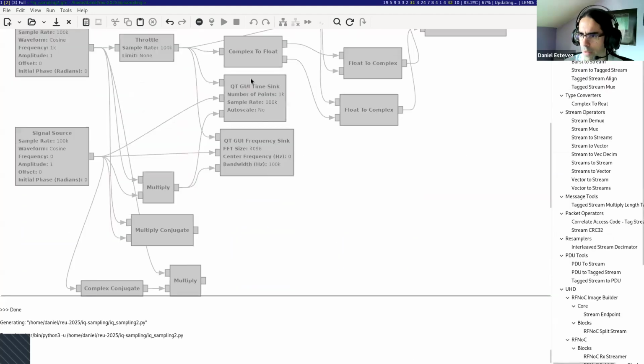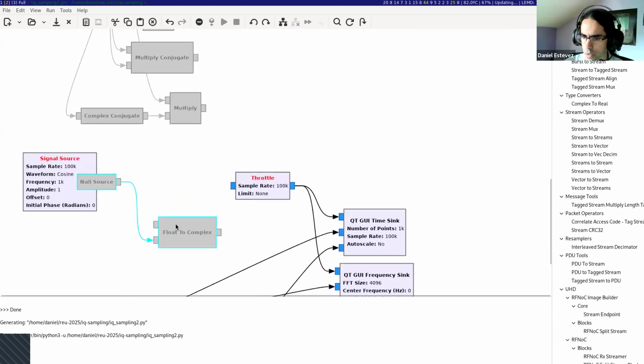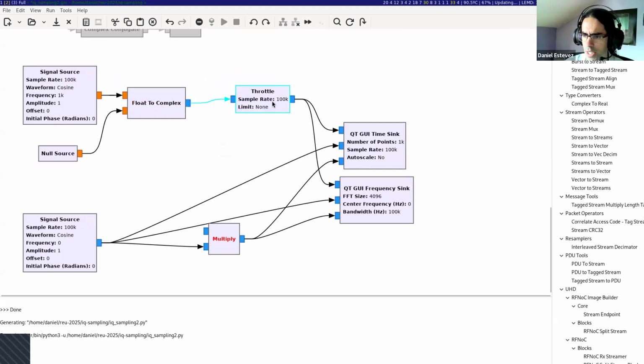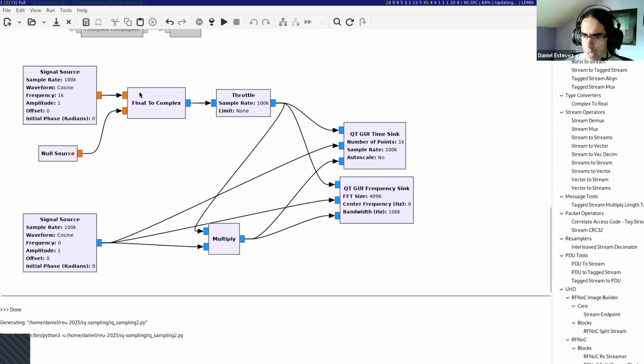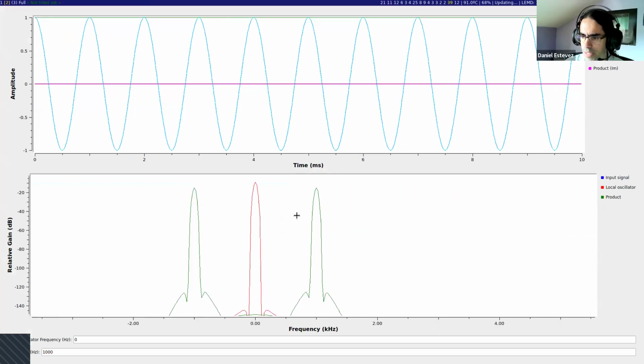I need to do the same thing as before. So I'm basically going to copy and paste these two blocks. So this is basically we are looking at the same signal. We have just changed the data type to complex by putting it on the real part of the complex number. And then we can do the same thing as before. And we have this signal, which is 1 kilohertz. There is nothing on the imaginary part because the signal is real.